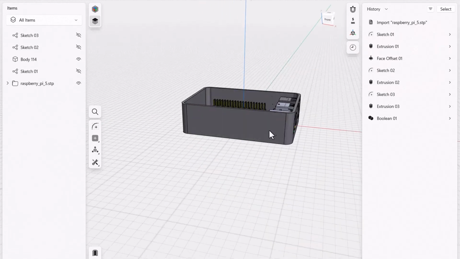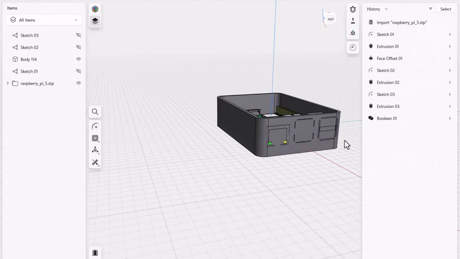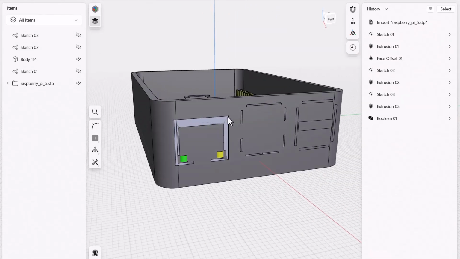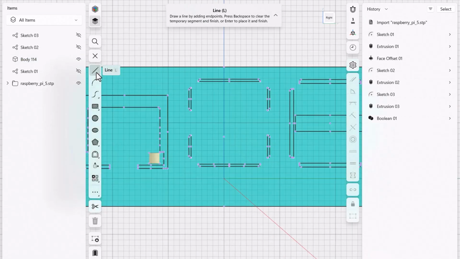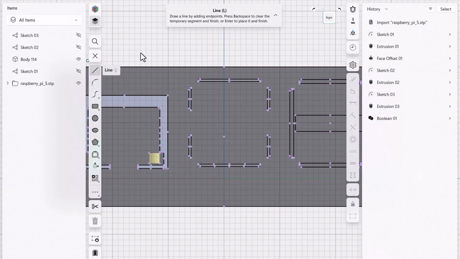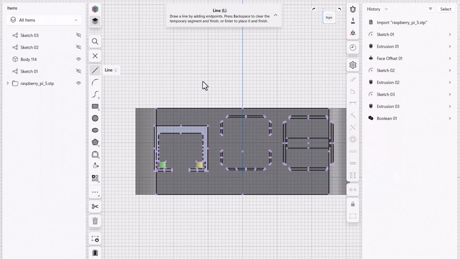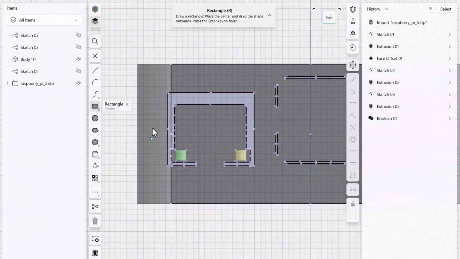Now what we want to do is cut some holes for the different peripherals, right? So we've got this RJ45 jack right over here. We've got some USBs and things like that over here. We want to cut some holes. So I want to choose this surface right here, start a sketch, and create some in-context shapes. So I'm going to turn off the line command, hit escape, hit R for rectangle, and I want to choose something like this one right over here.